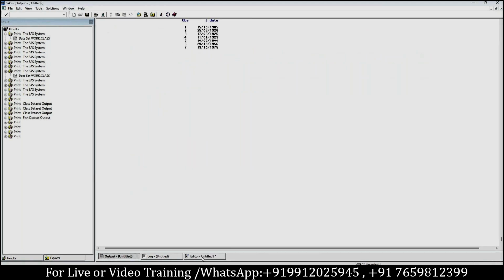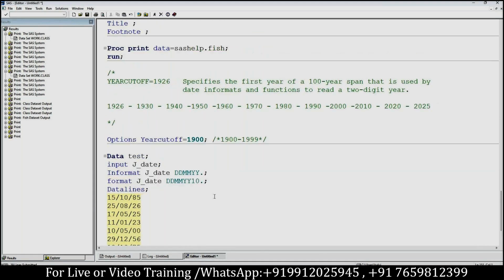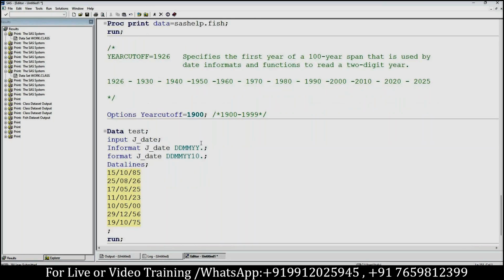So you can change your year cutoff, guys. In the initial days, the 9.3 version used 1924, and the 9.2 version 1922. They update the year cutoff based on the version. Maybe this is the M7 module, 9.4, we are using. The latest version, M8, uses the same tools but may change to 1927 or something. But whatever the default is, if you want to change the year cutoff, yes, you can change it using options yearcutoff.